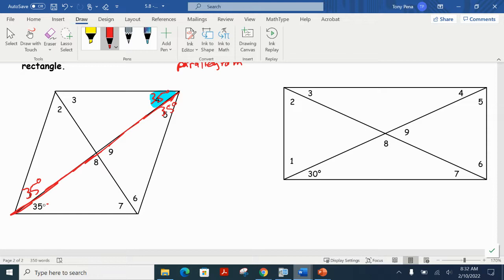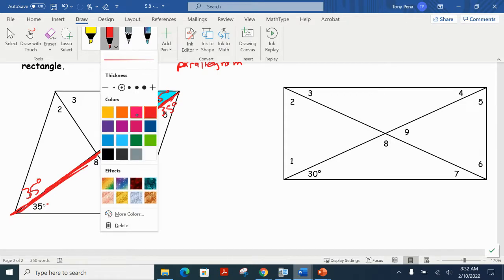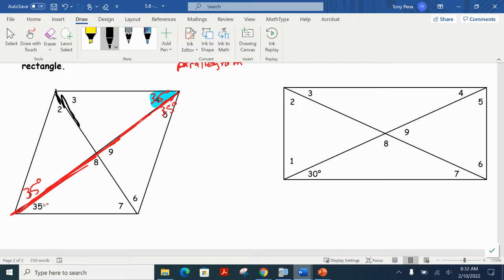Okay, anybody know what two angles that now allows us to fill in? Of the numbered angles anyway. So if this diagonal here and this diagonal here, we've known for the last 24 hours that these bisect each other. In a rhombus, not only do they bisect each other, they're also perpendicular to each other. So if these are perpendicular to each other, what do all of these angles right here have to be? Good. These here all need to be 90 degrees.